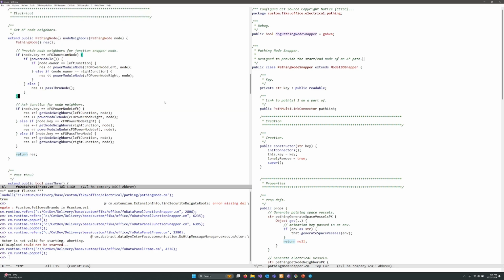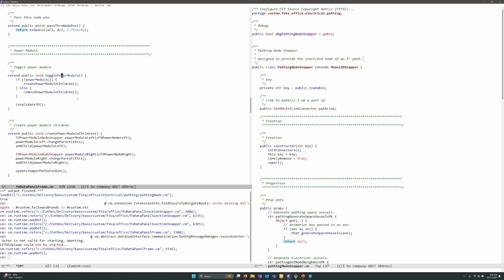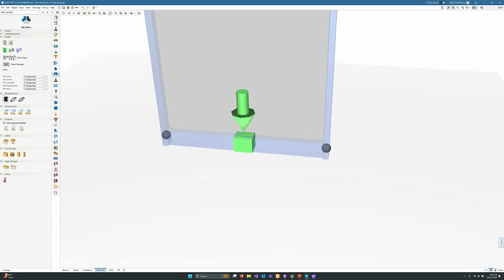And if we look at the data panel frame, you'll notice the toggle power module method here that gets triggered by the animation, which we don't have enough time to dive into just because we're so focused on pathing. But the key thing to take away from that animation is that the toggling of these power modules is actually adding and removing child snappers.